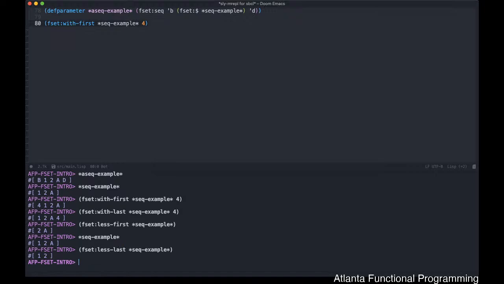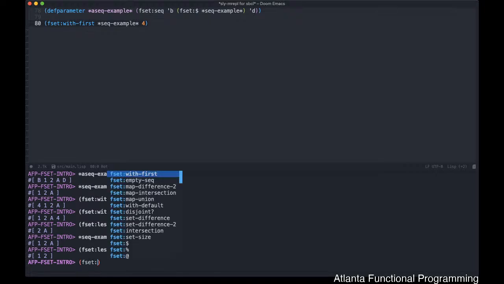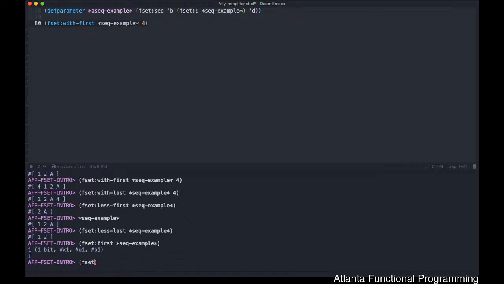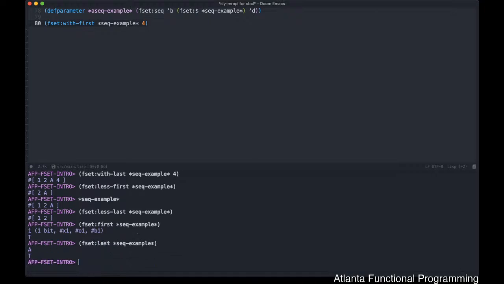Finally, there's also the ability to grab the first element of the sequence, and the last as well. These provide multiple value returns, so you can check to see if something is empty.